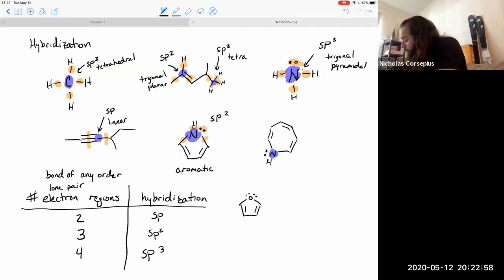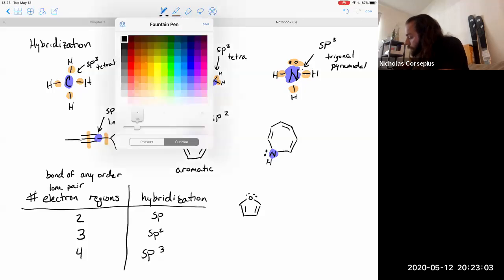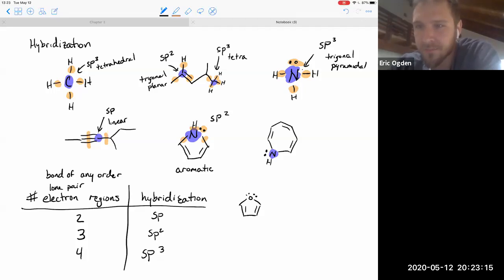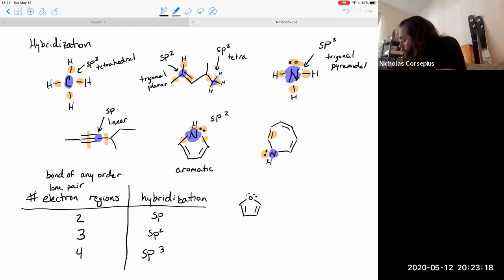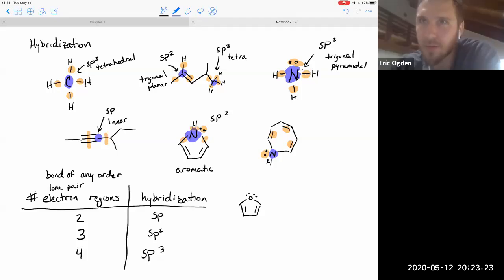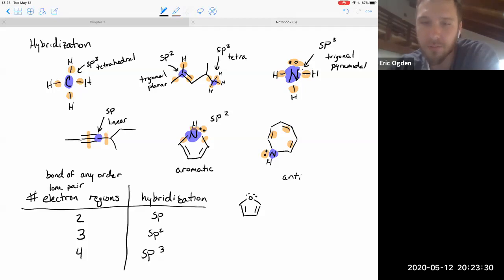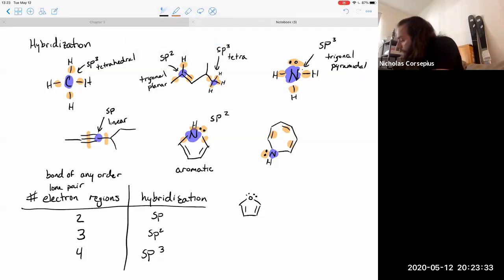If this nitrogen is sp2 hybridized, would this compound be aromatic or anti-aromatic or non-aromatic? If that lone pair is going to participate in that ring, then it would be aromatic. So then we would have 2, 4, 6, 8 electrons in that ring. Oh, then it would be anti-aromatic. Why is that? Because it doesn't follow the rule. Yeah, so right, the 4n plus 2 business going on.